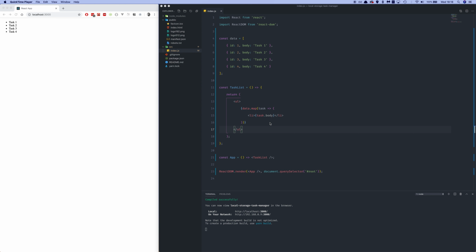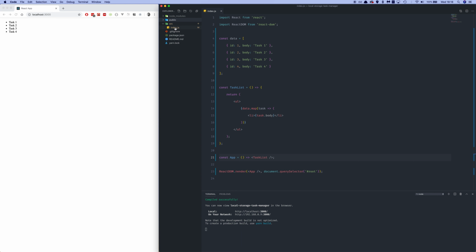So our next step would probably be to create a new component, which would be the task itself. We could just leave this as just the list item, but if we put that into its own component, we could then have its own styles and things like that. Before we create that component, I think it's a good chance to organize our files a little bit better.